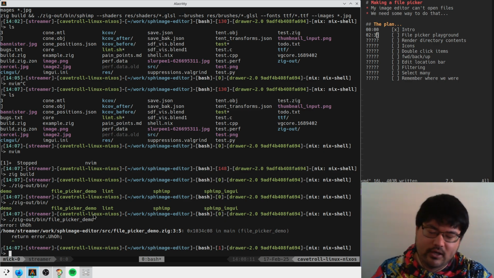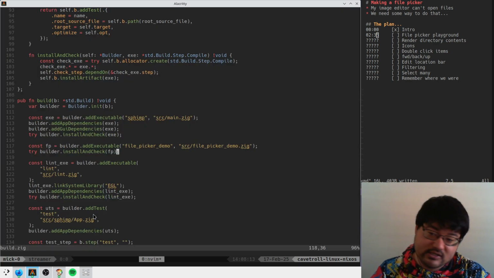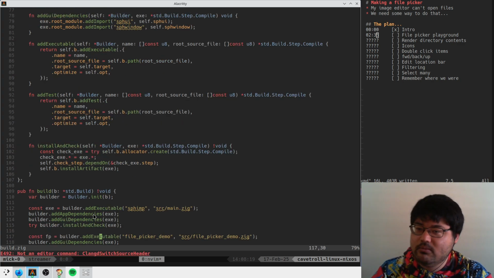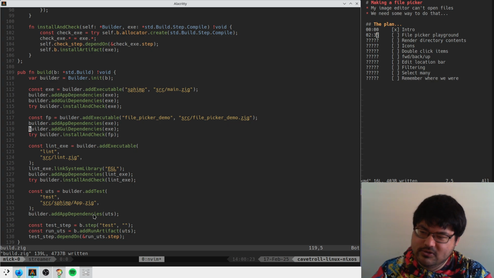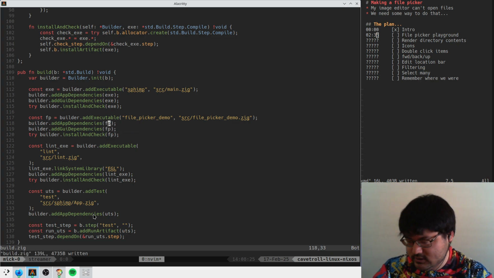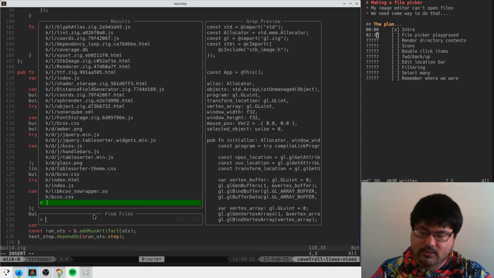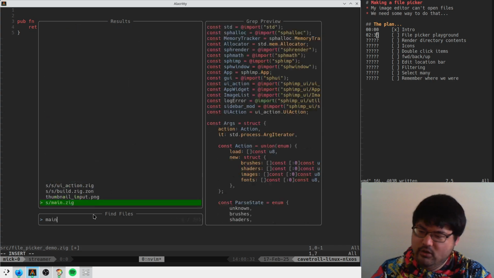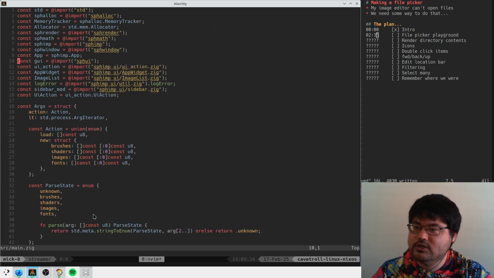We're not there yet. Okay, so we have successfully integrated. We probably want to add GUI dependencies to this thing, and probably all dependencies actually. Let's just add all dependencies to this, and we won't use them all, and that'll be okay. I don't really mind right now. Then we should be able to go into our file picker. We have a window abstraction somewhere. Window. Let's start there. Let's try to get a window open.